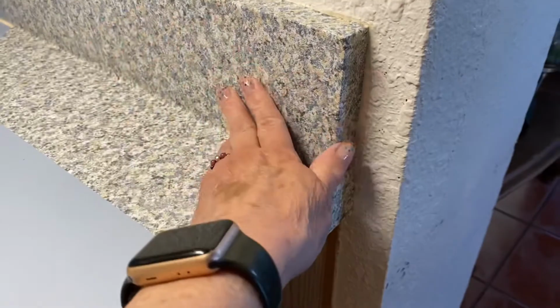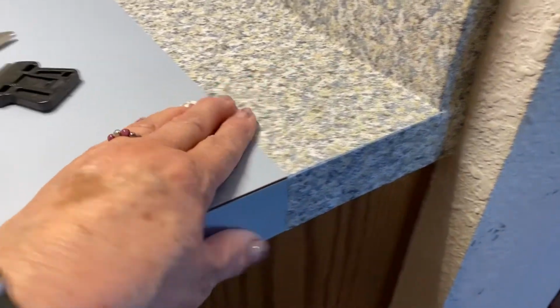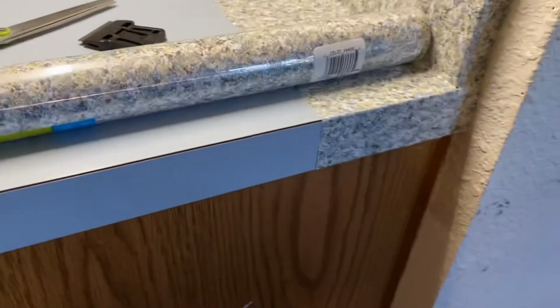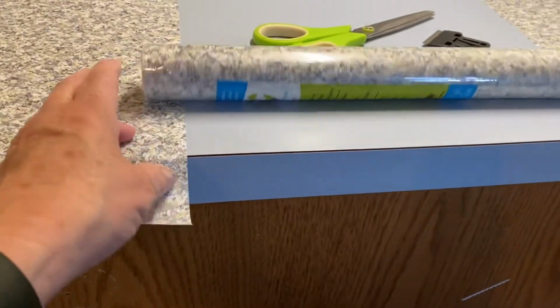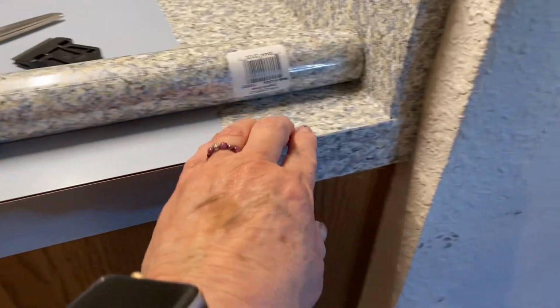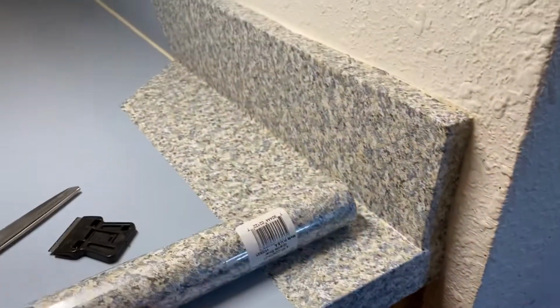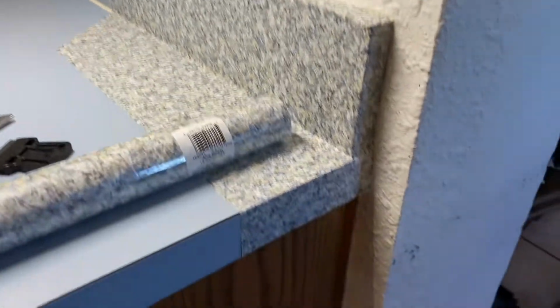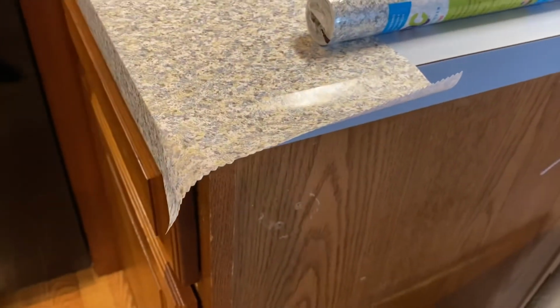This is how that corner came out. The edge, I think it's wrapped around here, because this last piece will fit perfectly. Just a little overlap on this one. And then I didn't want to have to fight that end piece when I got to it. So let's work on this corner now.